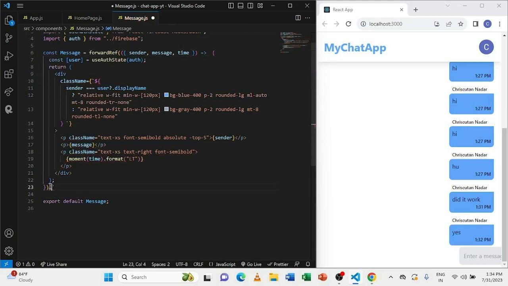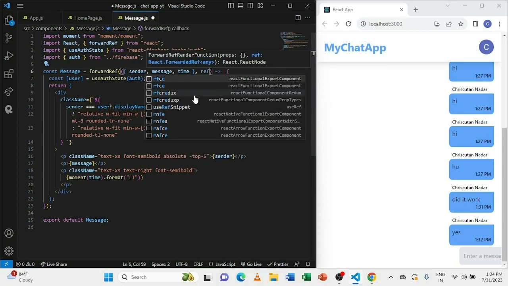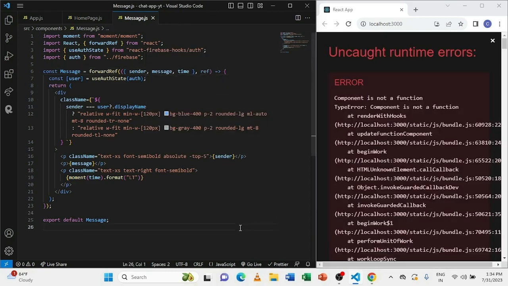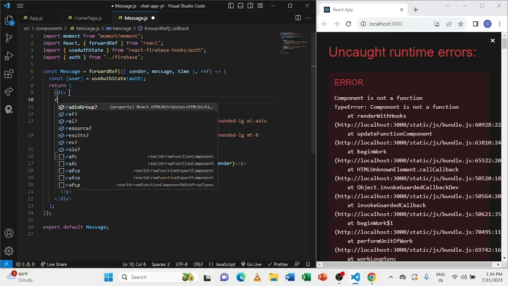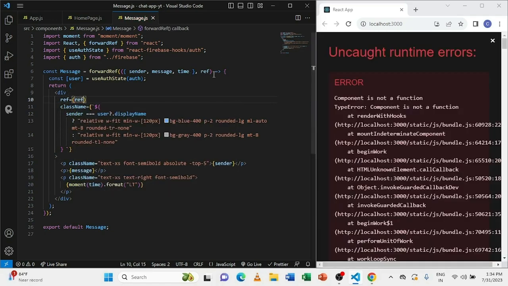See this, and this provides us with something called a reference. The same can be given this reference that we get.